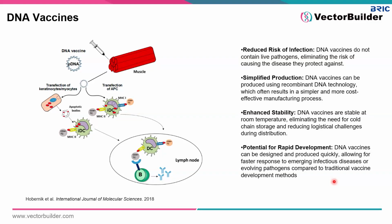And DNA vaccines are even being investigated for cancer treatments and cancer vaccines as well. Furthermore, DNA vaccines have the potential to induce humoral and cellular immune responses, providing broader and longer-lasting immunity compared to some traditional vaccines. Overall, the safety, stability, versatility, and immunogenicity that DNA vaccines provide position them as a powerful tool to fight against infectious diseases and cancer and for the development of novel therapeutic strategies. And we believe that miniVec is a prime backbone candidate for these DNA vaccine applications.